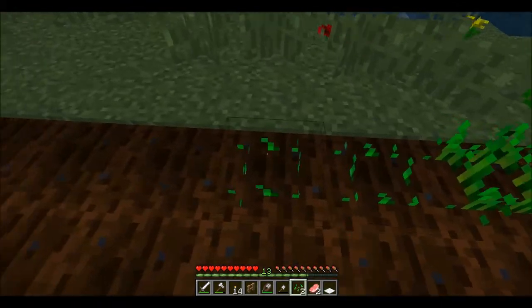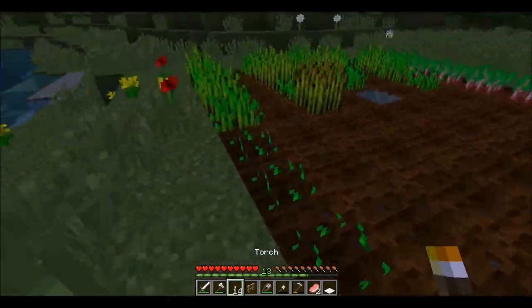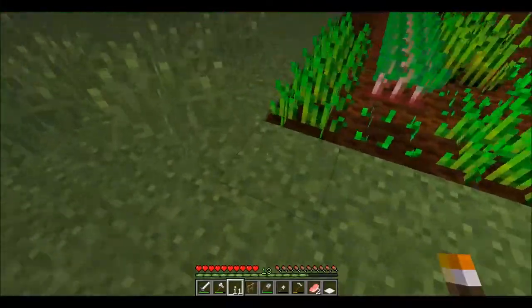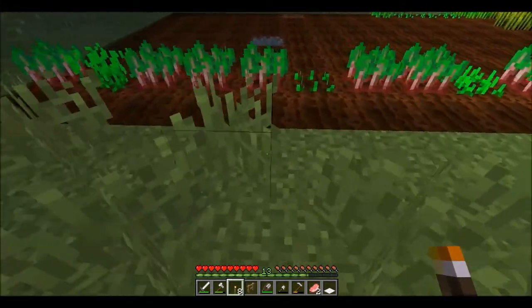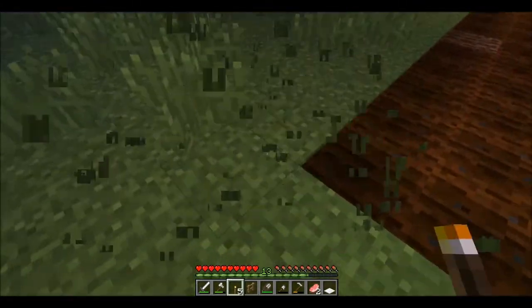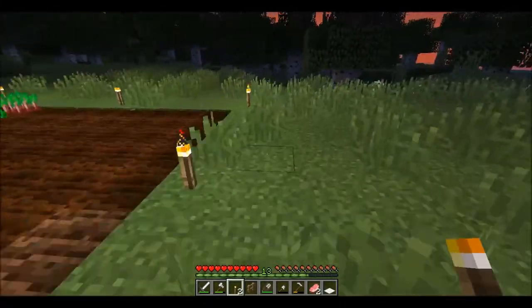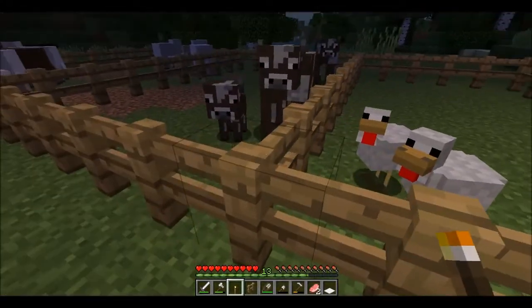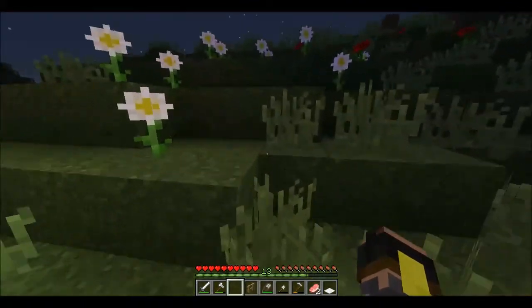So we are going to finish off this one line of seeds before we tackle any others, because I think that's going to be pretty good of us to do. So we're just going to light this up a little bit so nothing will spawn and destroy our farm in any way. I'm pretty sure that while we're doing this we're going to be visited by zombies, right? Or creepers. Look at that. That was all of the torches we had.